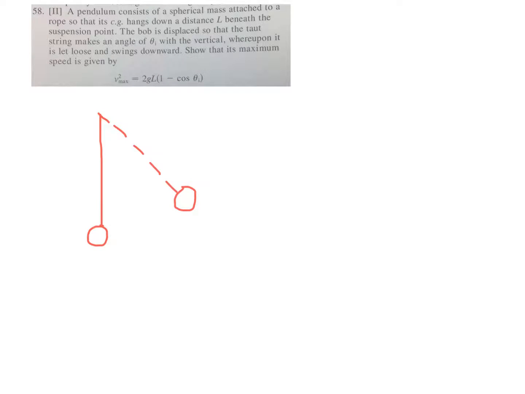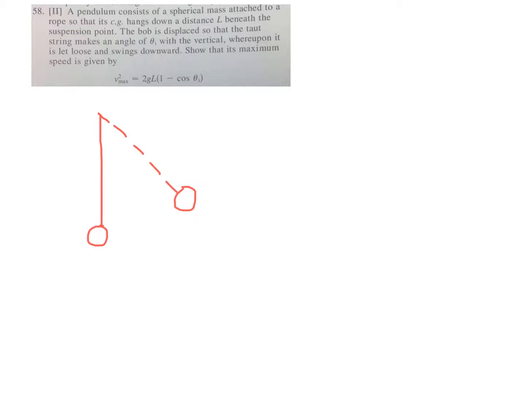Day 12, AP Physics, page 313, number 58. Here we have what's considered to be a simple pendulum. We have a single mass at the end of a string. We're assuming the mass is more or less a point particle. The center of mass is what we're looking at for that single mass.